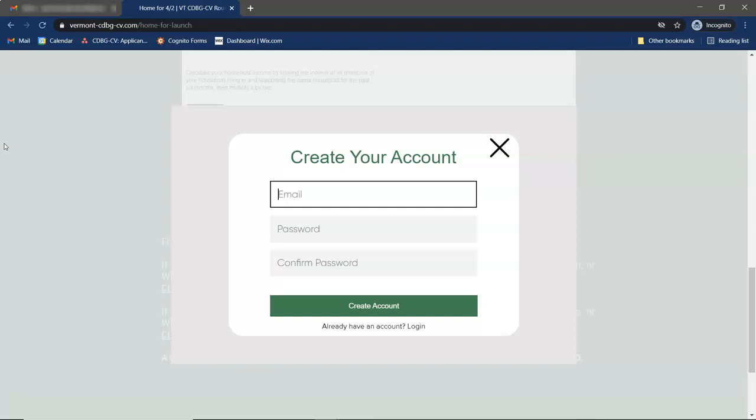This allows us to save your application to the website so that you can come back to it whenever you would like. If you would like to save it and return to it to continue at a later date, or if we ask you to make an update, it will allow you to go back through this member login and access your application. It's very important that you use the same email throughout.